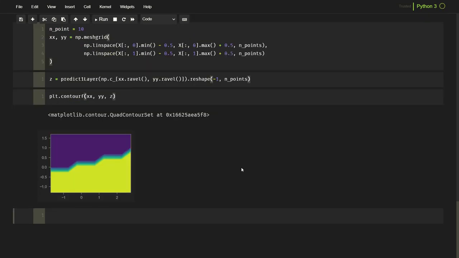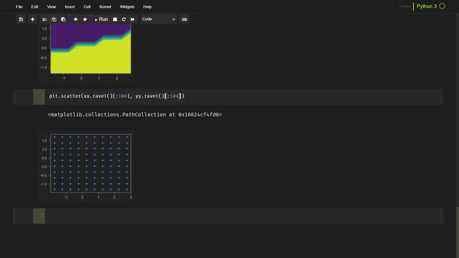Now you see that I am getting two different categories. Earlier, if you remember, we did a scatter plot for xx, so I'm going to do it once more. Let me take the first 100 values from here, and from y I'm going to take 100 values, and let me see how it looks. This is the meshgrid, and we also gave it color, so each one of the inputs is going to be different.